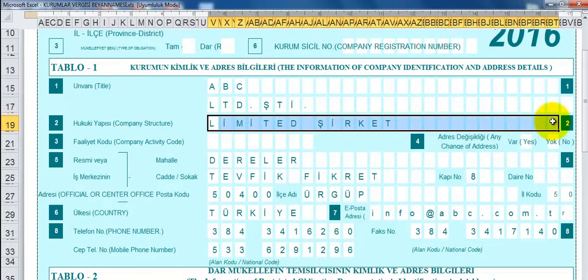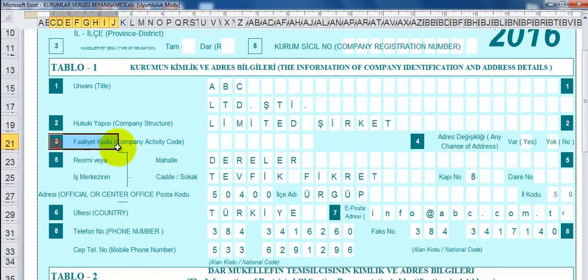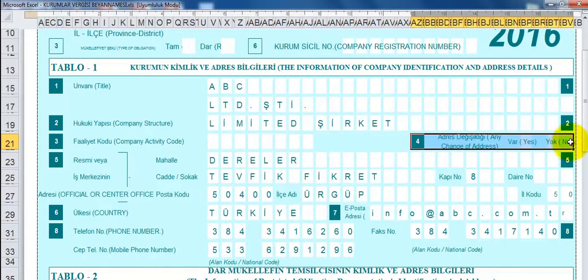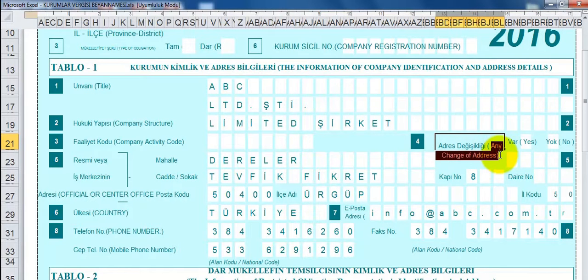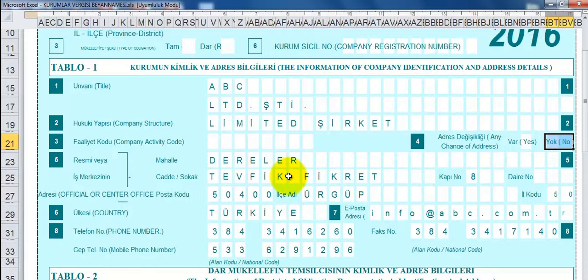The second page of our declaration is devoted to earnings and base notification. It is requested to fill in the commercial balance sheet profit section. The 29th line is the line of trade balance or loss. Loss part, profit column. According to the income statement from our table for the year 2016, our company has a revenue and profit of TL 15.255. This profit is written in the profit line.